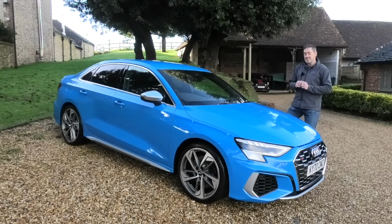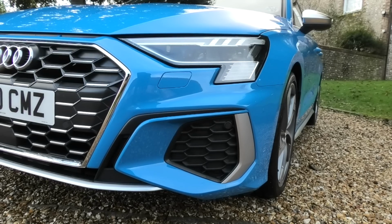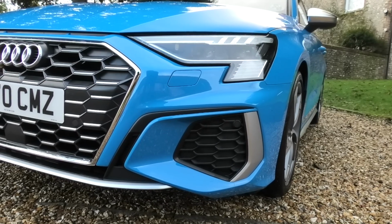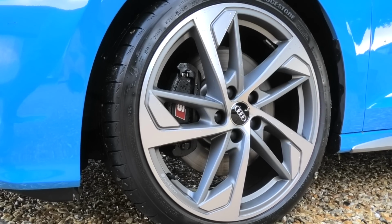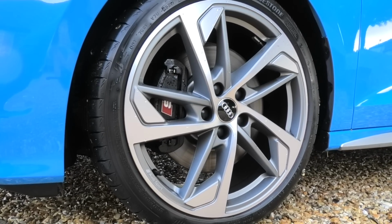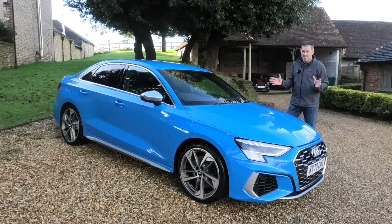When I came to replace my Roadster, number 1 car on the list that I was really keen on, and in fact I even got offered a build slot, was the RS3. Now, unfortunately, at the time I wanted to buy one, because of emissions they weren't building RS3s, and the build slot was going to be quite a long way down the line. And then I got nervous because it was going to be a very expensive car. So I have been very close to getting one of these, but I've never driven one. I know you might find that amazing, but I never got close enough to pulling the trigger to actually go and have a test drive.